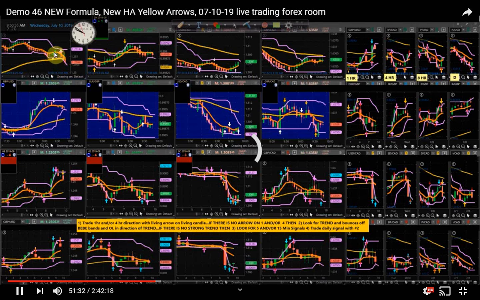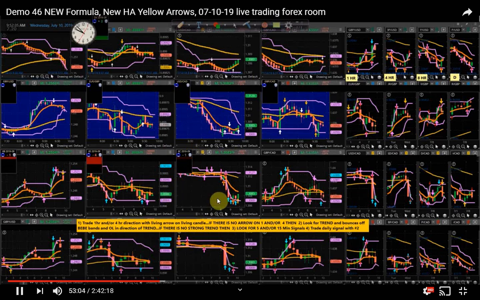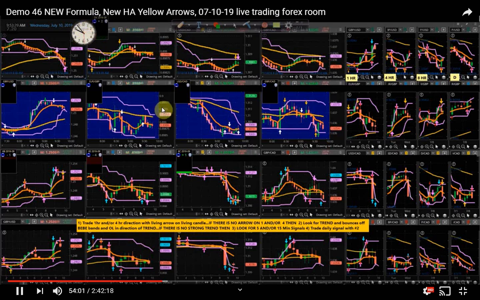Look at the GU now, guys. Look at it. Just look. And whether you waited for the signal or you just used momentum, the point of this particular recording, guys, is to show you that if you're in one of these trades and this happens, you're going to love it, because this move in a minute just shoots up. I'm not sure why. It might have been an interest rate decision at 10 o'clock.